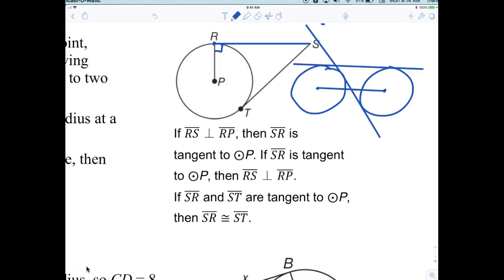No, PR is not tangent. That would be a radius. Well, actually, that's a very good observation, but the line has to be, or the segment has to, yeah. That's a good question. If S was higher, when it created a point. Absolutely. So let's do that.